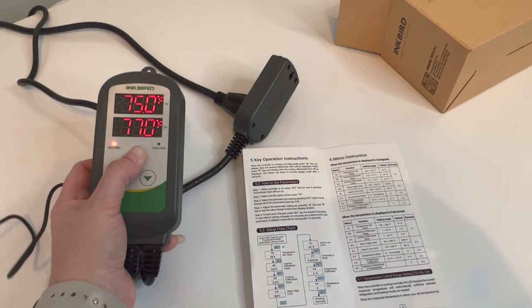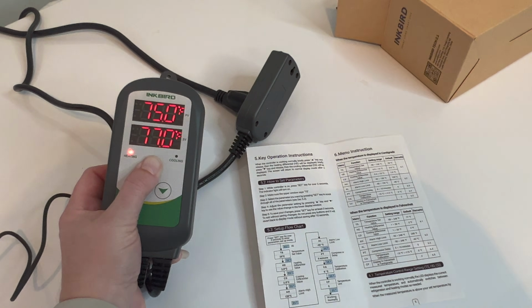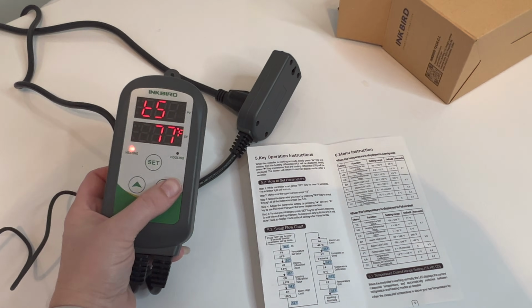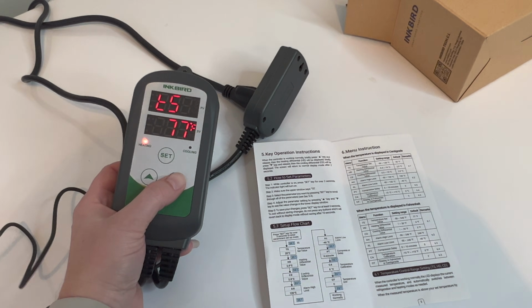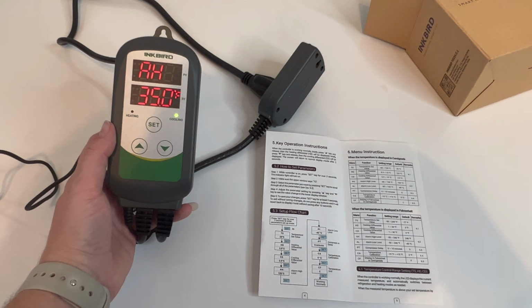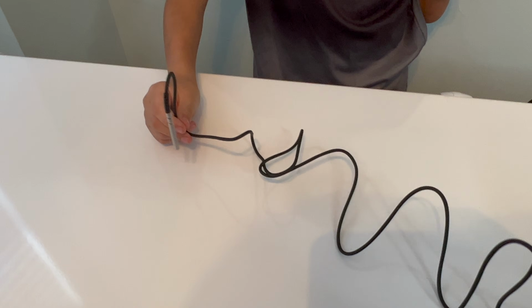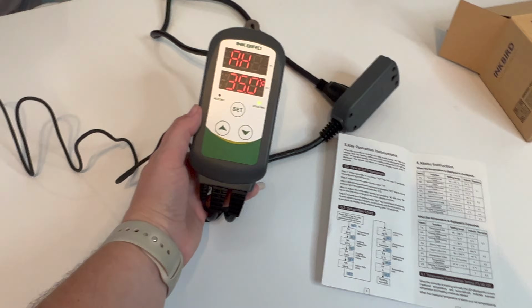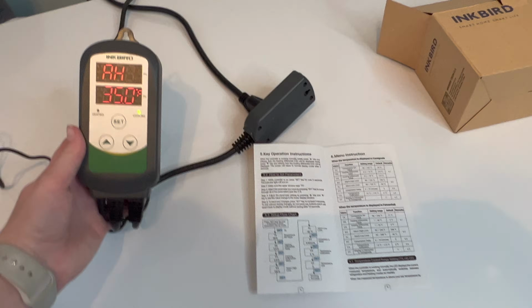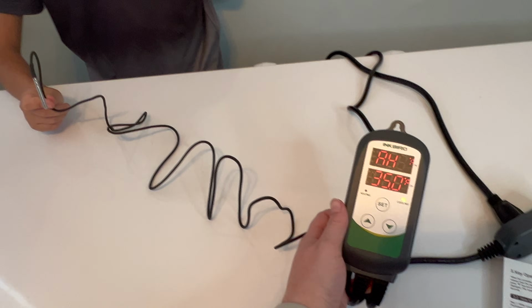Okay, I found out what to do because this is driving me crazy. So apparently when you want to save something, you have to hold set down every single time. You will hear the alarm because we have this outside of it and it has just kicked the deep freezer back on. So let's put the probe inside.